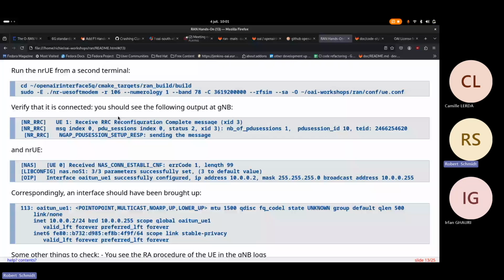Good morning, everyone. So we will now try to set up the end-to-end connection between the gNodeB and the UE. First of all, I would like to ask you to check if something is running in your Docker, because I am not sure if we undeployed everything after the core network session yesterday. Go to the terminal.